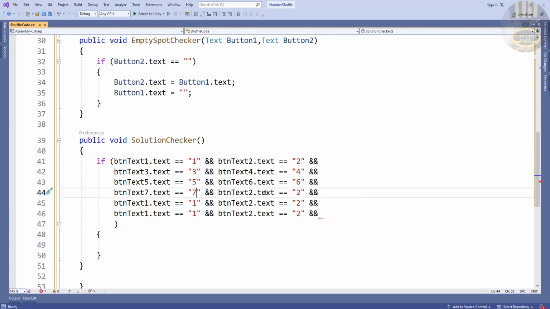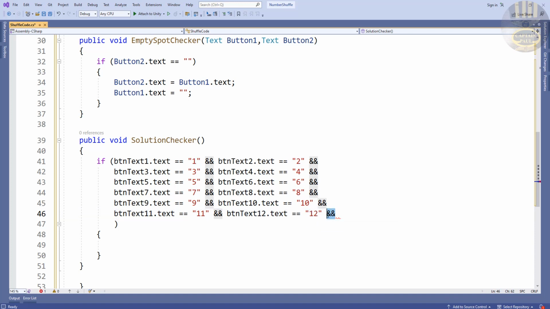Then we have 8, and 8 right here, 9, 9 here, now 10, and 10 right there. Then this is 11, 11, this is 12, and a 12 here.